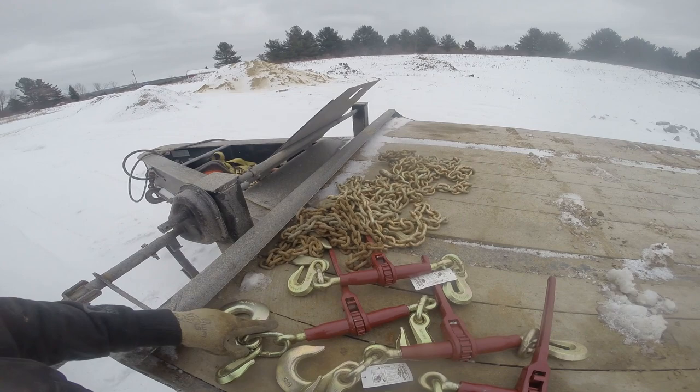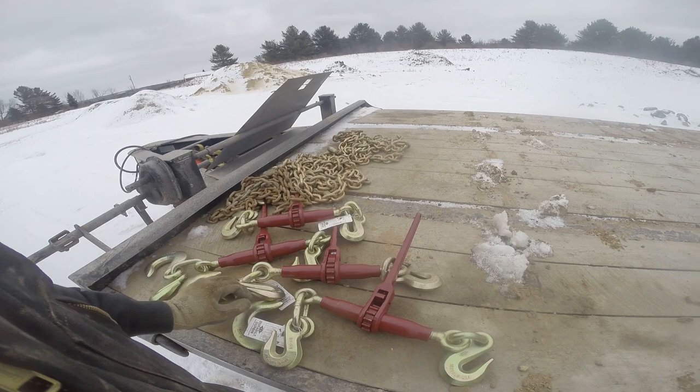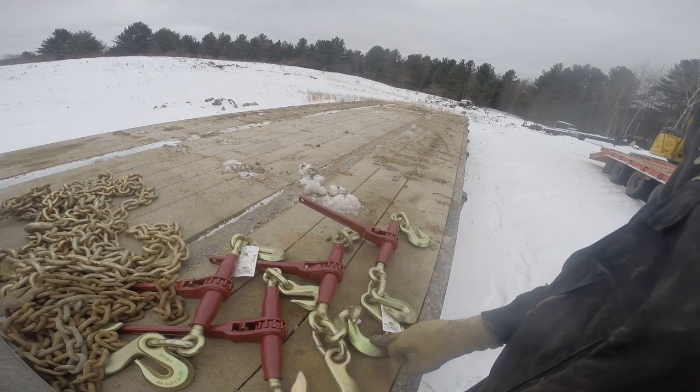Now, arguably, I had enough chain to do it legally, and we were getting by, but why just get by when you can have the nicest stuff? So that's what we're going to do today. We're going to hook these up, get our chains hooked up, cut the chains, and then I got slip hooks.